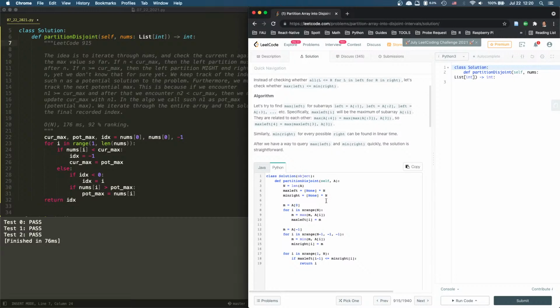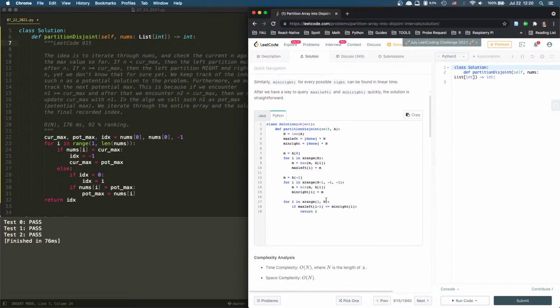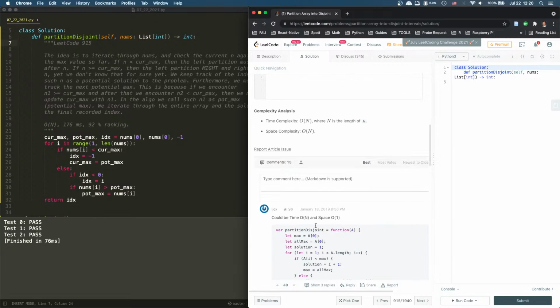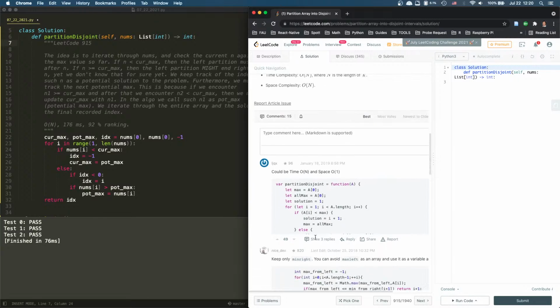How do we do it without O(N) space? I mean, we can iterate through, and we iterate through from the other side. Alright, max left is smaller than min right. I don't know. Let's see.